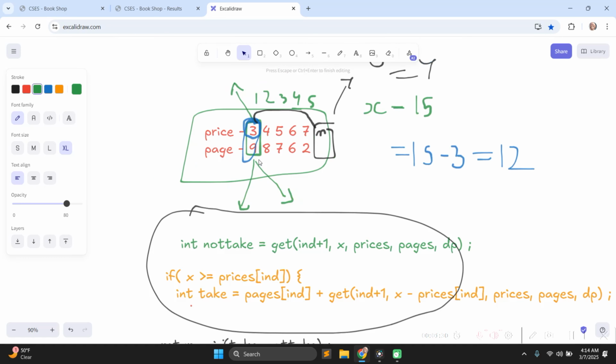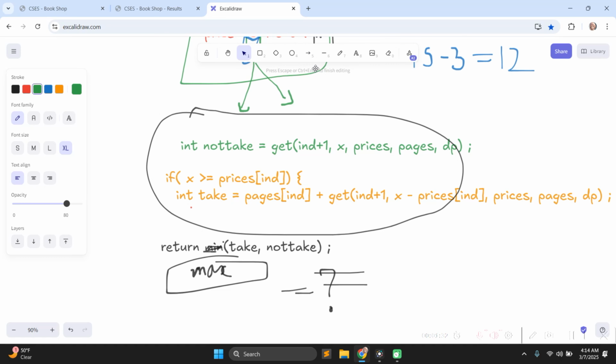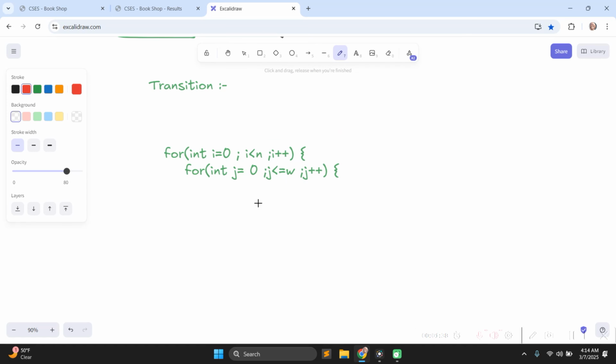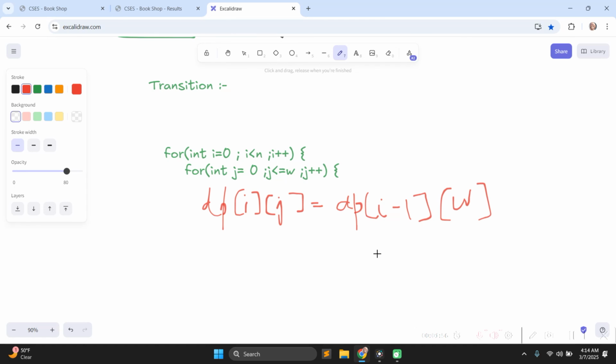In our memoization part, we see that the first case is to not take. So let me write this in our tabulation. dp of I comma j is nothing but dp of I minus 1 comma w. Right or wrong? This is the non-take part.